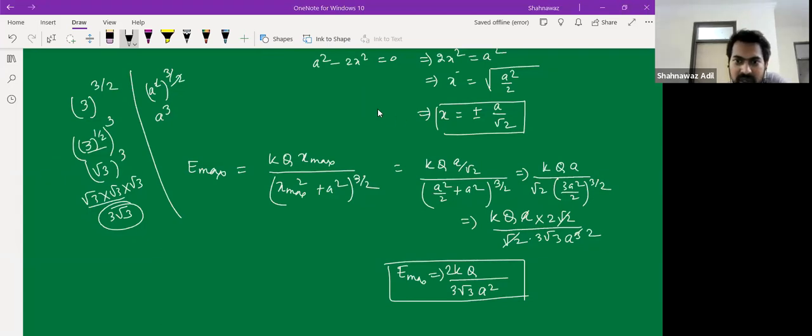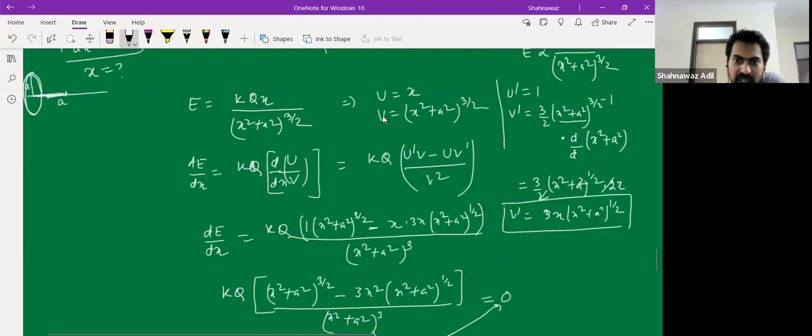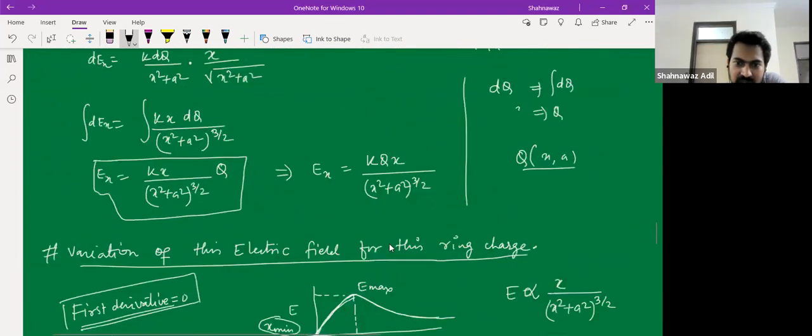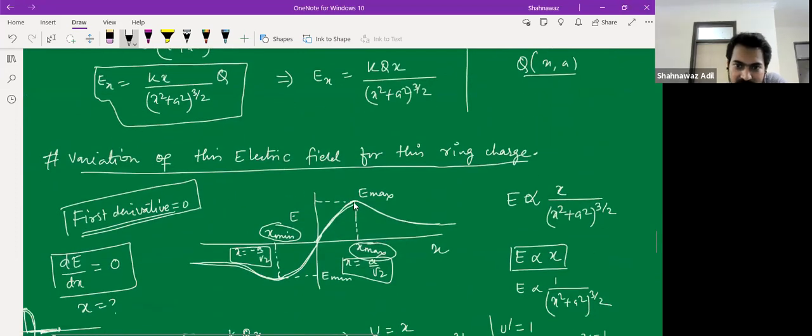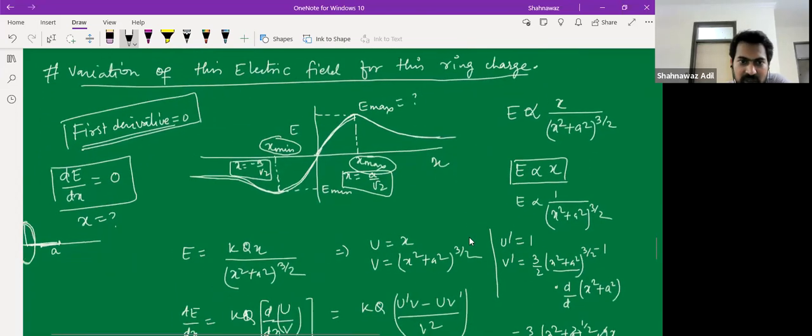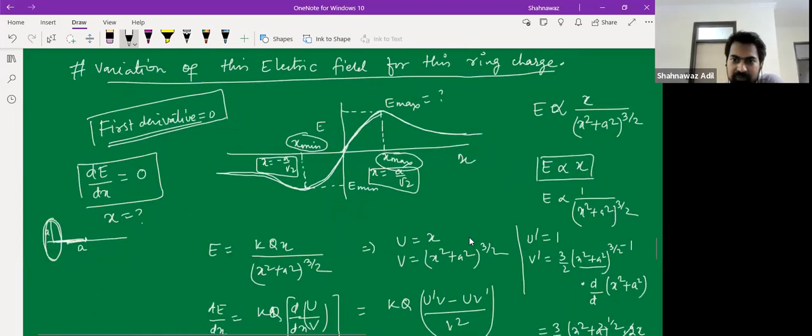Yeah, so any doubt in this, guys? Yes? This is the maximum electric field. So this maximum electric field would be here. So you see the graph, right? This shows that this is the maximum value, right? Sir, so this is whatever we have found. What is that value? So just write that value. Okay. So this was all about the electric field due to the ring charge. You guys please note down this part. So where should I put the screen? Any doubt in this, guys?